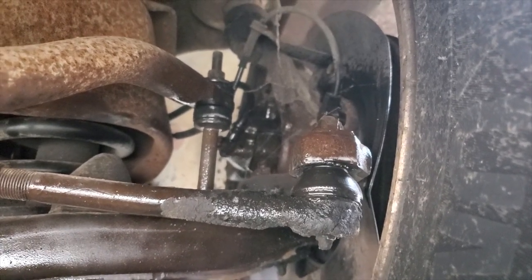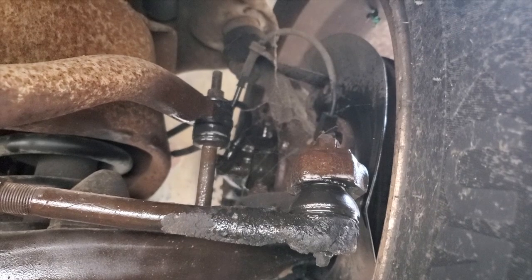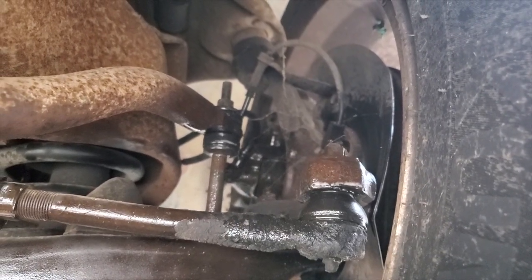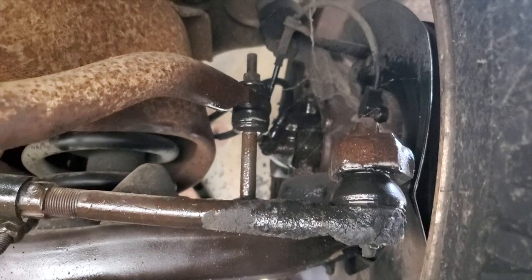Anyway, yeah, so I'm not going to be driving this car anytime soon, so don't worry about what's on the brakes. I've got to actually pull the wheels and tires off and do some work in this little area here, cleaning it up. So I'll be able to wipe all that stuff off the brakes and test them before I actually drive again. Okay, time to do the other side.